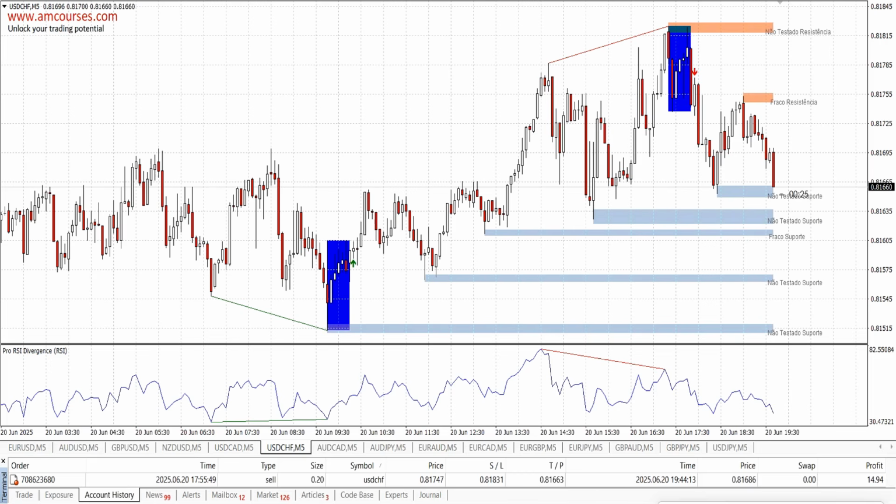Stick to M5 or M15 timeframes. These short timeframes give faster signals, perfect for scalping or quick intraday trades. Avoid low volume times. Don't trade during late nights or weekends when the market is slow. Signals are less reliable. Stay away from major news events. Big news can cause sudden spikes. It's better to wait until the market calms down.